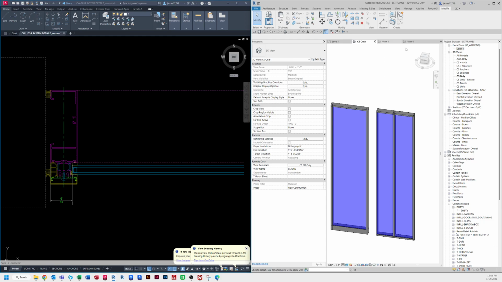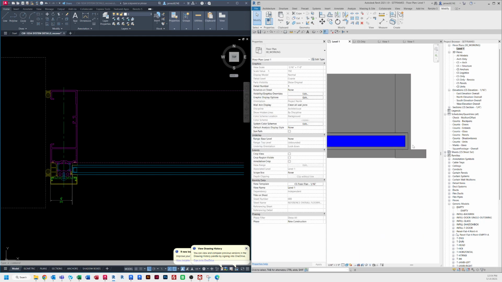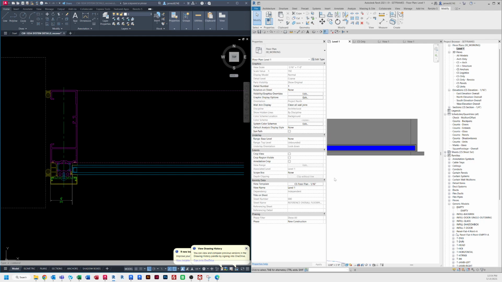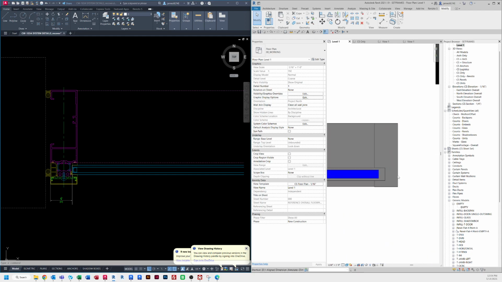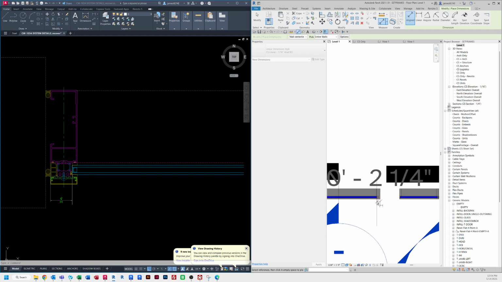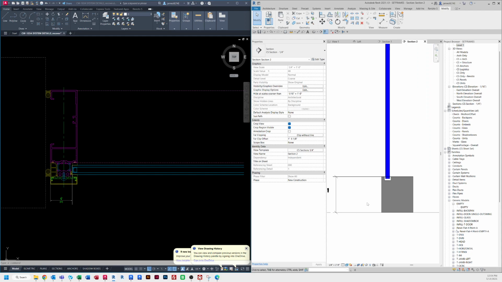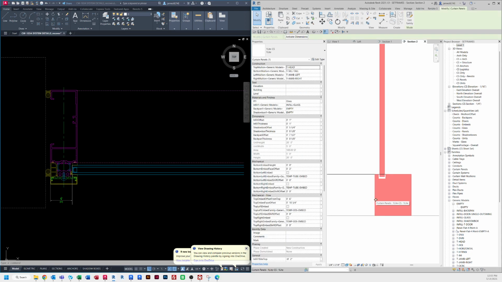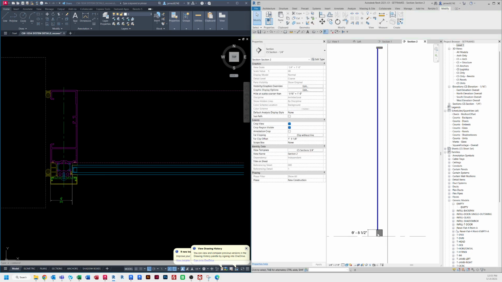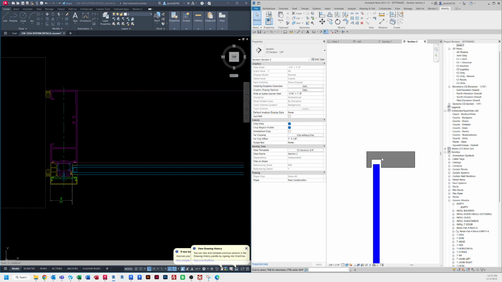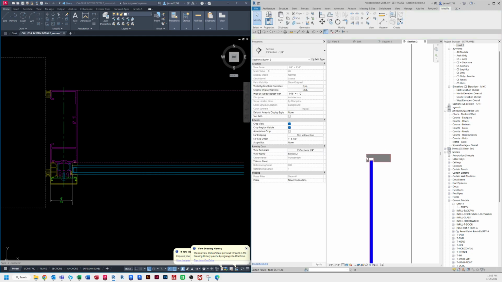Now if we take a look at our top view, you can see the glass has been adjusted for this specific mullion. Same right here, same right here. And this one has also been adjusted back 2.25. When you take a section cut, you can see it read this unit's parameter, which is -8, and set the glass -8. Then it took a look at whatever the head parameter was and offset that.